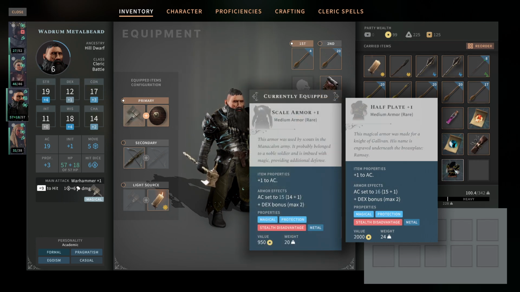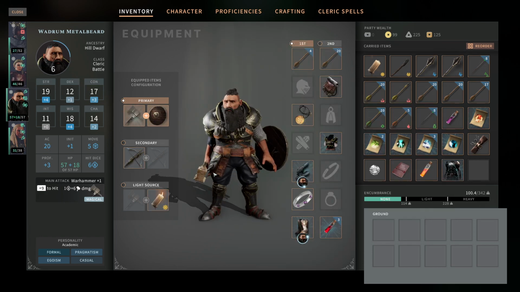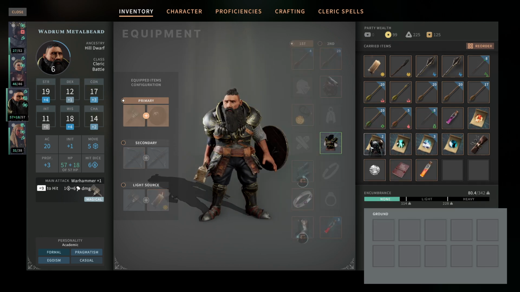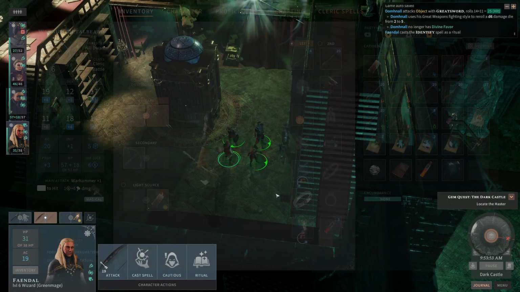This magical armor is made for a knight of Galavan. His name is engraved underneath the breastplate, Ramsey. I like that. I like it. It's not quite as cleric-y looking, but it's nice to mix it up. So, and it's better.